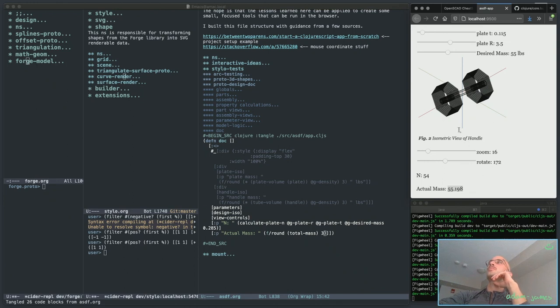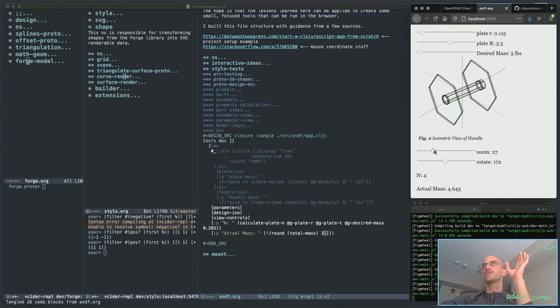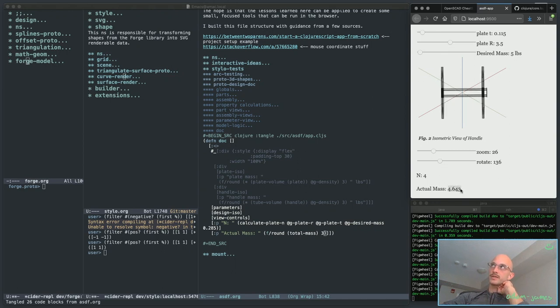Okay, so let's go back down to a desired mass of 5 pounds. Let's let 5 pounds be the minimum that I actually want here, and we'll just kind of work with that for the time being. So I've got this situation here that's quite low from the desired mass, and this is also too big of a plate. So the smallest I can go, see that jumped up quite a bit. That's kind of cool.